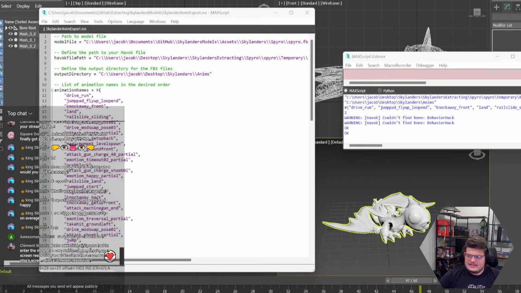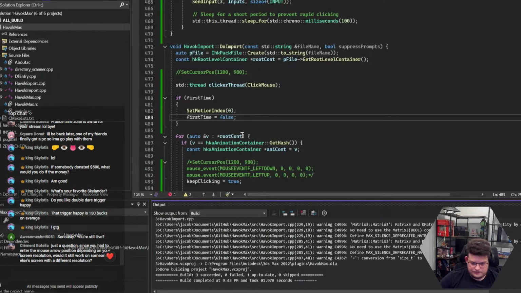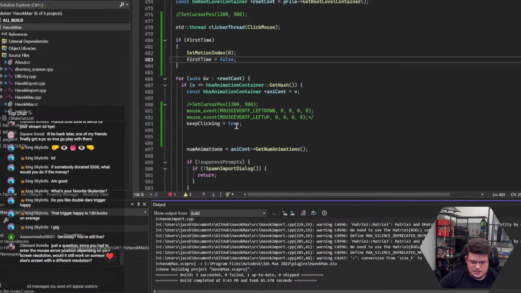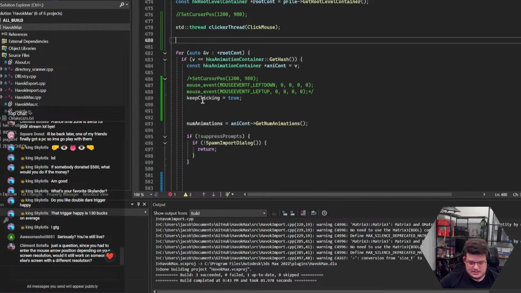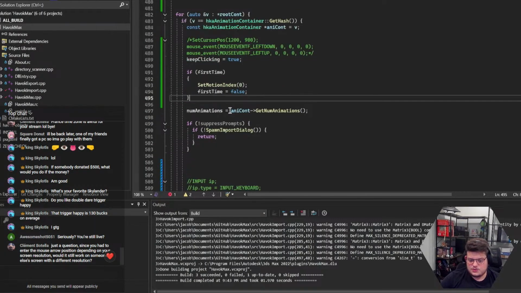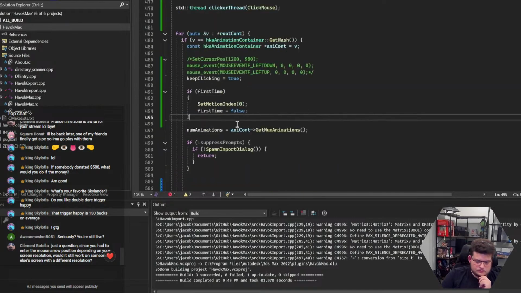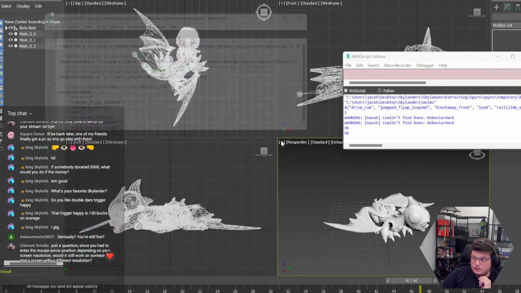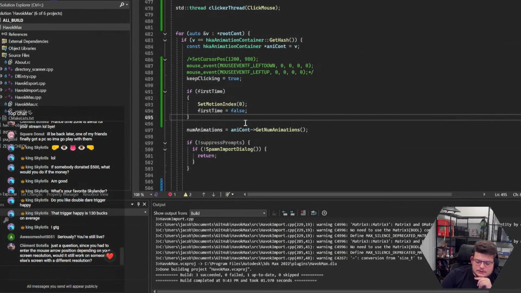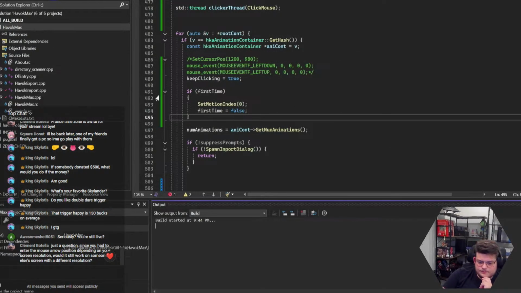I don't think it set it to 0. So then my real question is, maybe I need to do this in here, because we know it worked in here. Alright, so let's close 3ds Max. We'll do this all again.